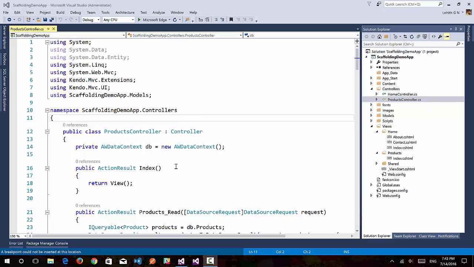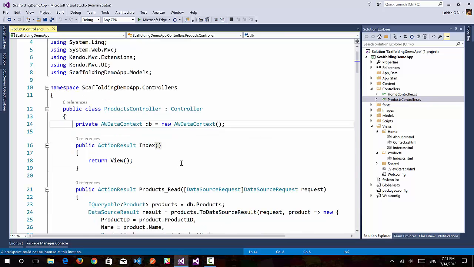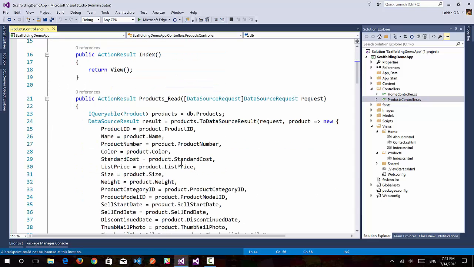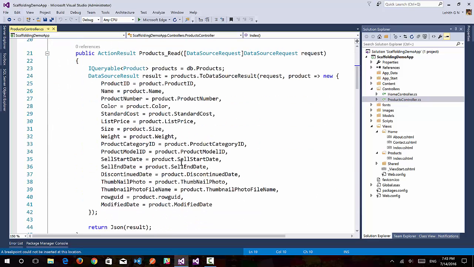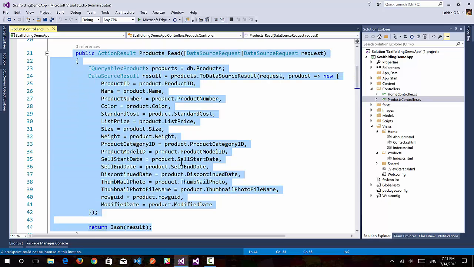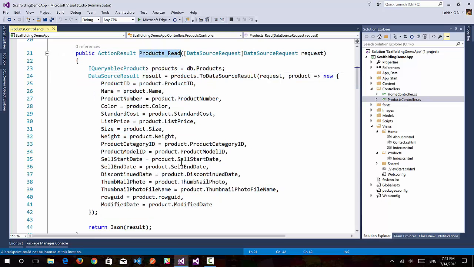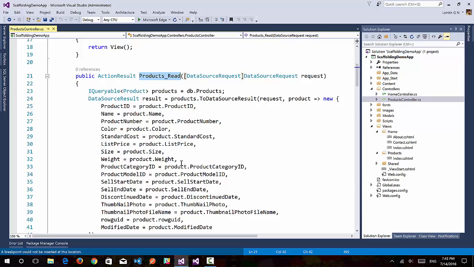Let's take a look at the code generated in the products controller. As you can see here, it has instantiated the data context. Here's the index method. Then here are the Ajax based methods that will be called during reading asynchronously. So this is a products read, and then notice here we have a model binder that we have as part of the Kendo UI MVC server wrappers. This understands how to intercept the query string that's coming in from the Kendo UI grid. Kendo UI grid will be passing certain parameters for page size, the page requested, the sorting, the filtering, all that information.